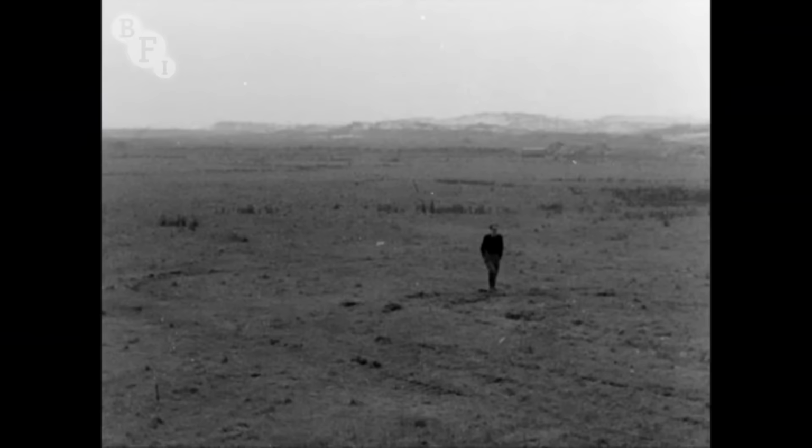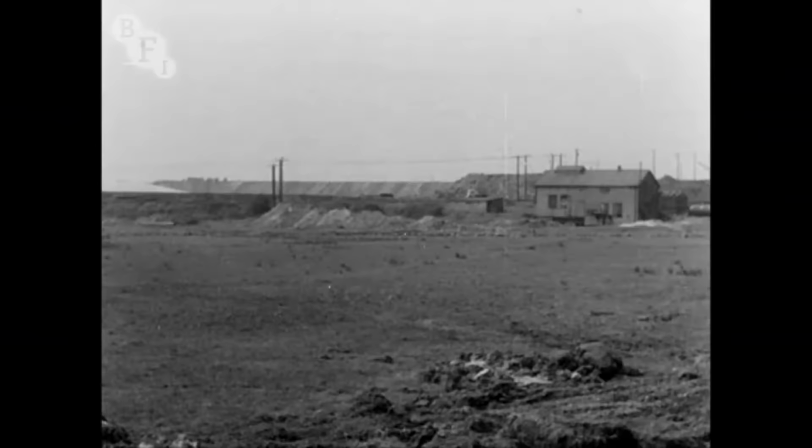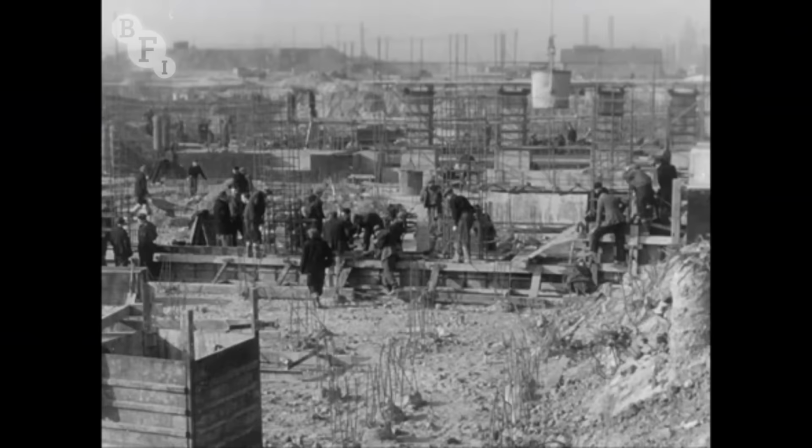This again was taken that first May. The following March, the furnace bay was taking shape. May 1947, March 1948.